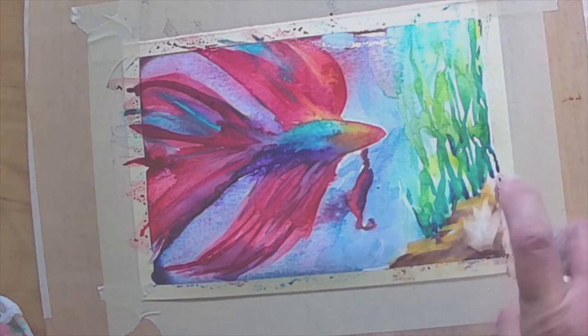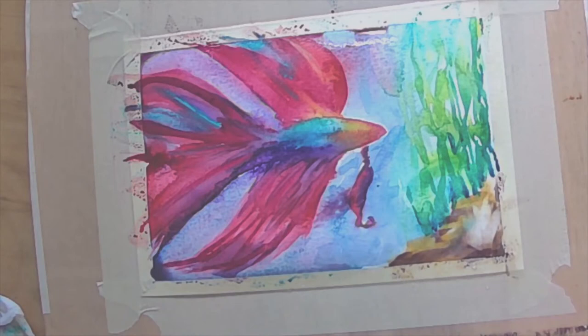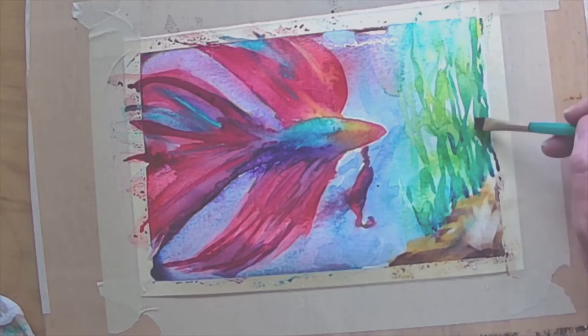I'll leave the top like it is, and just spray a little bit in that bottom. It just gives the moisture laying there on the paper, gives the paint somewhere to run to. The pigments kind of jump up and run around in that water where the water is moving. And you can see this water puddle is just slowly moving over that way. And if I don't like it, again, I can just direct it where I want it to go with my paintbrush. Or I can let it just do its thing all on its own and see what cool results I get.